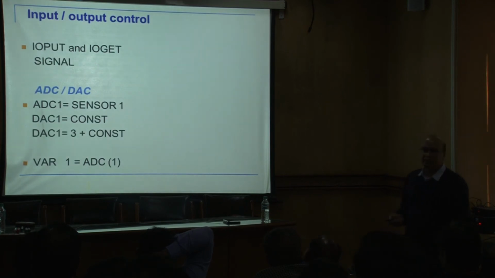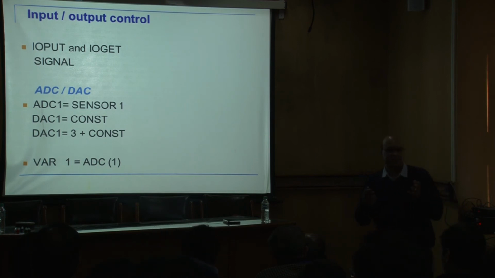Now what is the syntax? The syntax is ADC1 is equal to sensor 1. So ADC1 name indicates ADC, and the 1 is a channel number. So suppose I fix a force sensor onto channel number 1. Then I can say X is equal, my value of force is equal to ADC1, and ADC1 is equal to sensor 1. Okay. So the commands are very simple and English-like. So move, open, close, signal, ADC, DAC. Okay. All you need to know is what is the action you want to take.